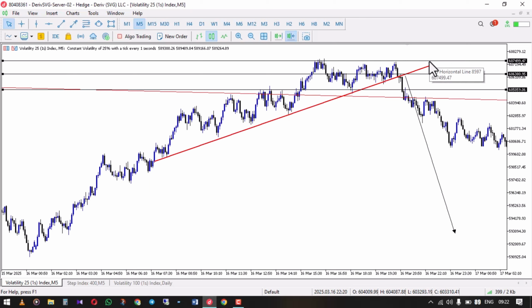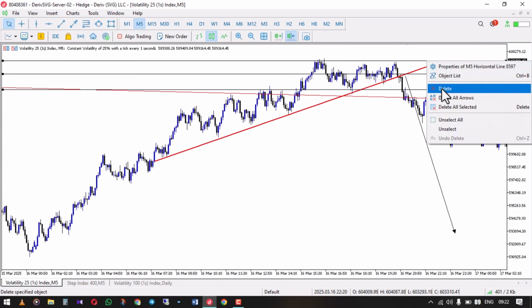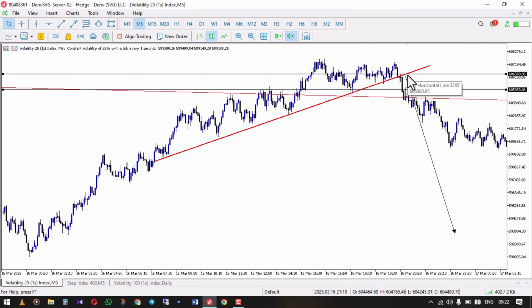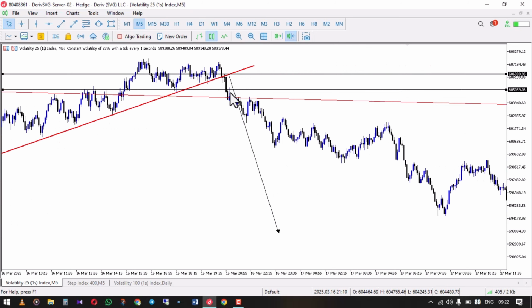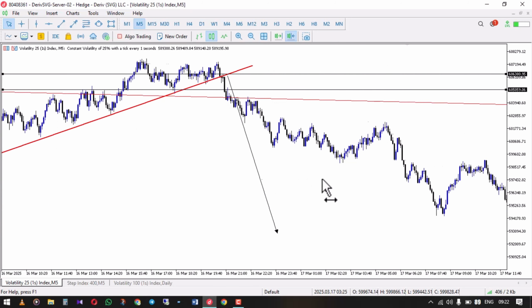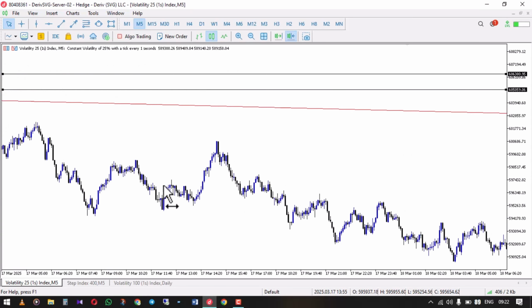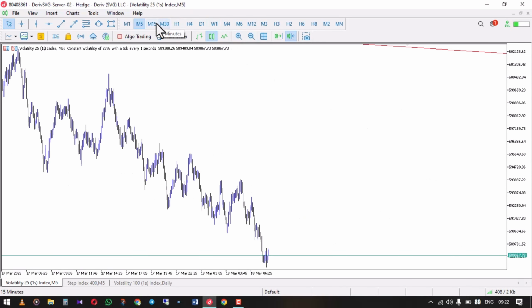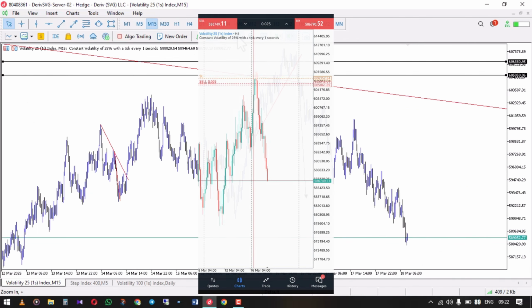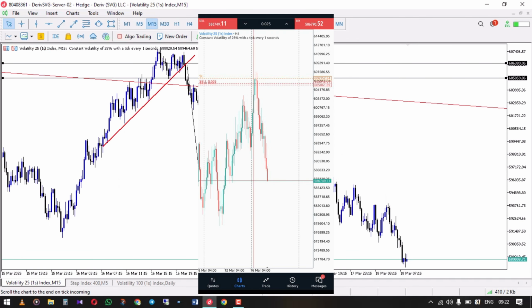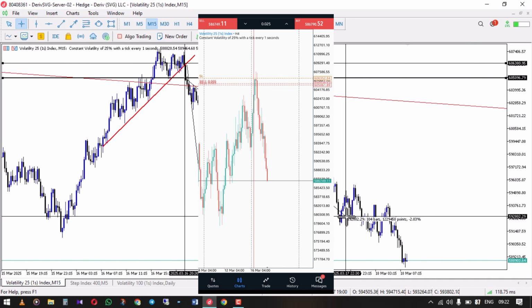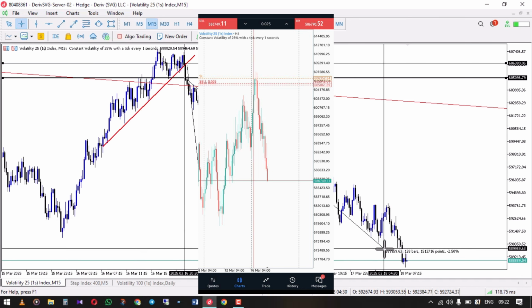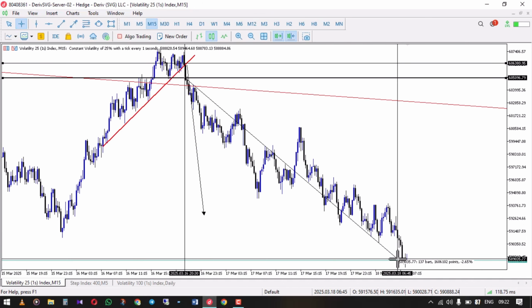So what happened was that we had our SL just above here, and then look at what happened next, guys. Price just came and tested a bit, and see how it has dropped. Look at how it has dropped massively, and it's still dropping further, even further. So we entered this market, and then all the way down. Look at how many thousand pips we've caught. Unbelievable.